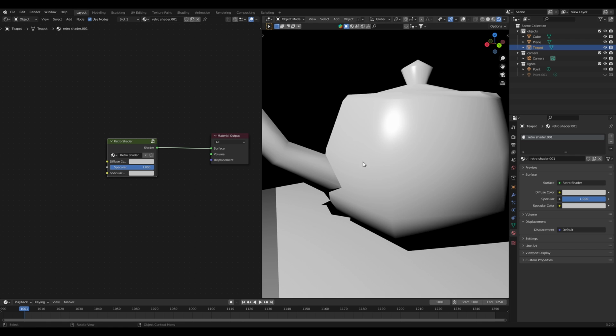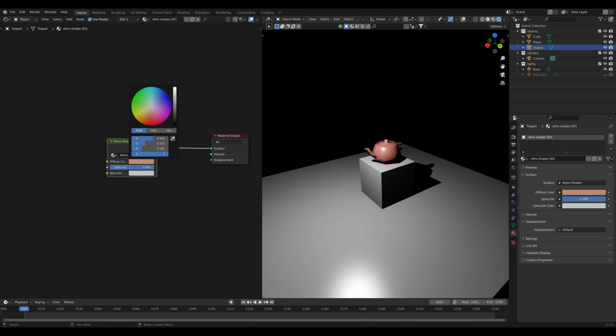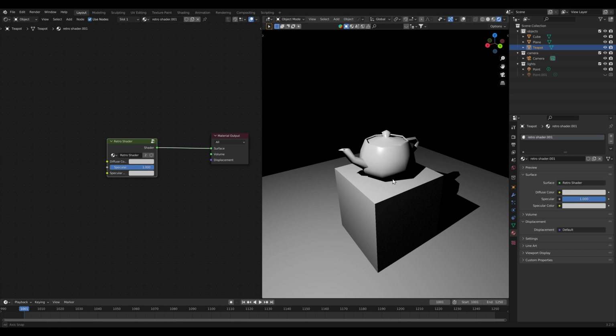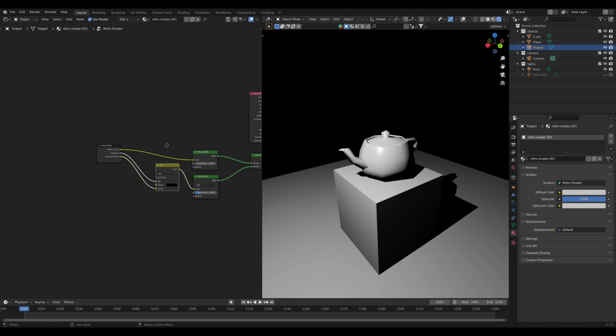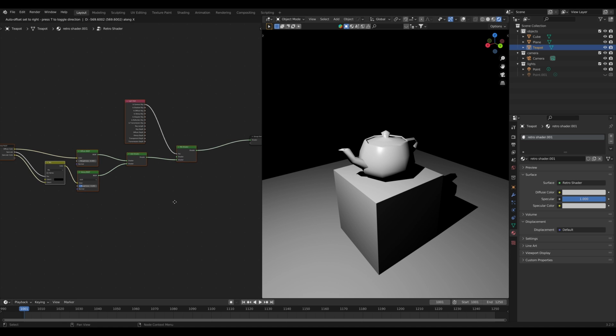Now this is a really cool basic retro looking shader, but we're not quite done with our setup yet, because there's still a couple of things we can do to really evoke that sort of classic retro vintage feel to our CGI. So I'm just gonna open up the shader, and I want to add in something a little bit interesting here.